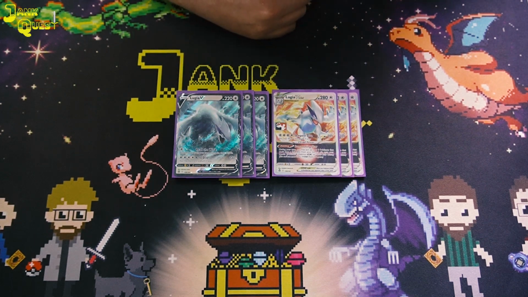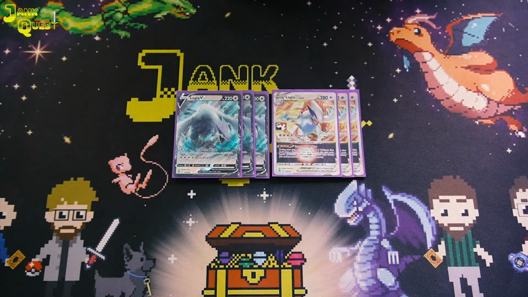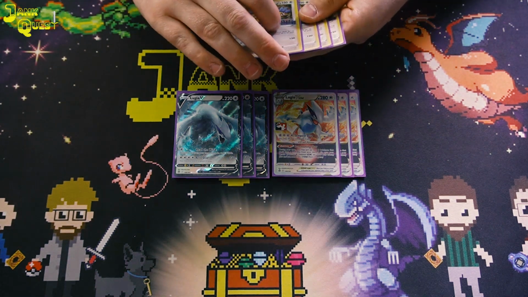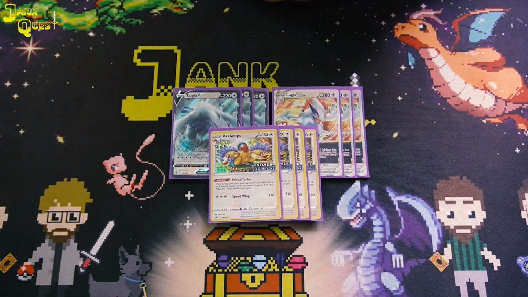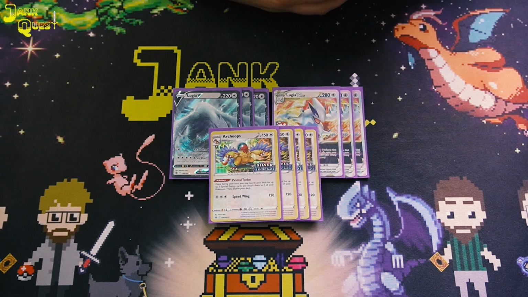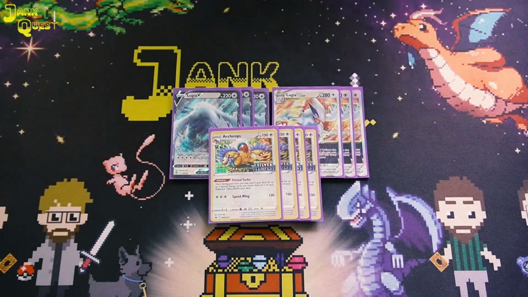And obviously you're mainly running it though for its Broken VSTAR ability with Summoning Star, which can grab you 2 copies of the Archeops. So the Archeops is your energy engine, so each one of them once per turn can grab 2 special energies from your deck and attach them to a Pokemon, so you can grab up to 4 special energies each turn, which is absolutely crazy. It can also attack itself for 120, which can sometimes come up.